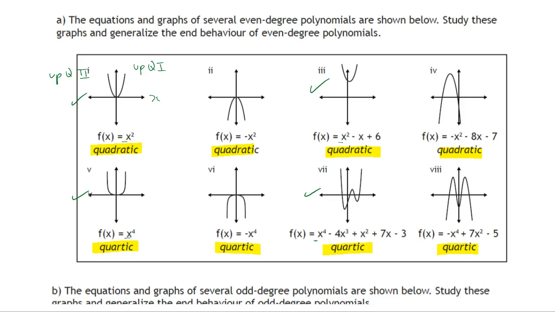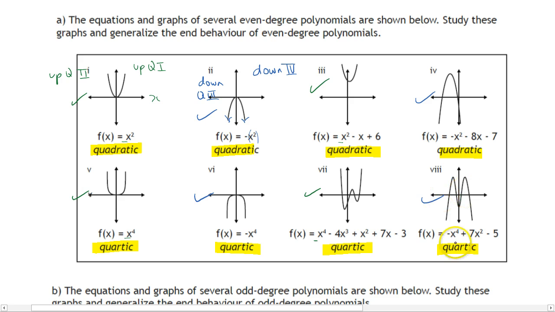What about if we have the leading term negative? Well, we know about minus x squared, so then here we could say this goes down in the 4th quadrant, and this also goes down in quadrant number 3. Kind of makes sense if there's a negative sign there. As x gets exceedingly large, goes to the right, minus x squared becomes a very large negative number. And similarly, as we make x go towards negative infinity, the squaring will make it positive, and then the negative out front will make it negative again, so it goes down in this direction. Okay, so here we've got the down, and these are all the examples here of it going down.